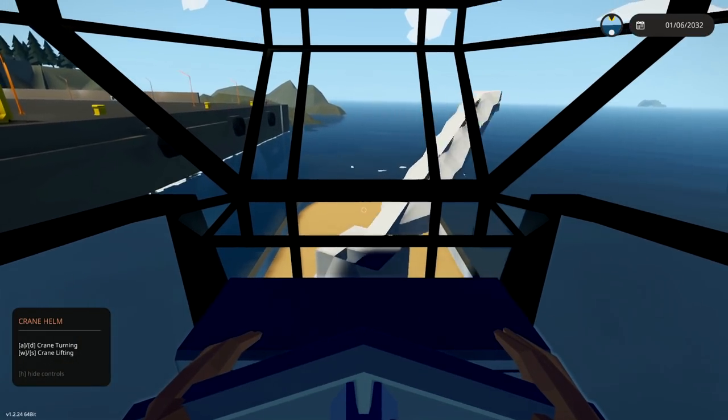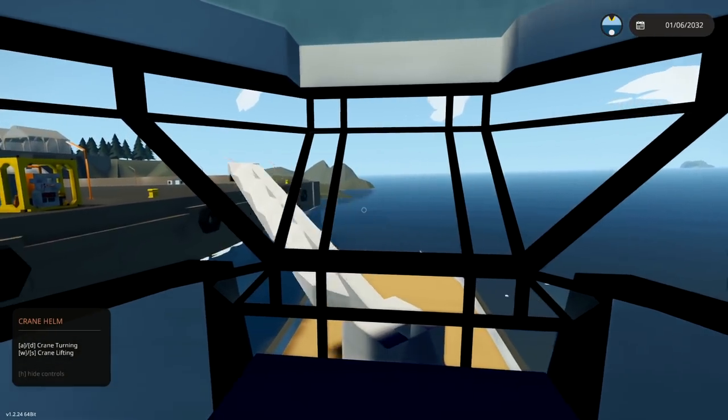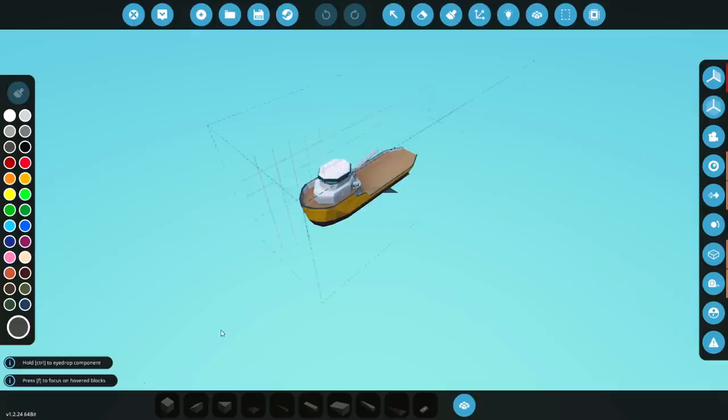We can lower this down. We can turn it around. We can actually put some cameras up there if we need to as well, just to assist us. But yeah, our crane totally works. Cool. There is actually one more thing that I do want to do to this thing.